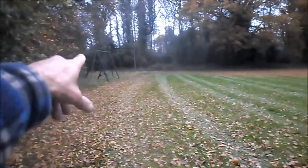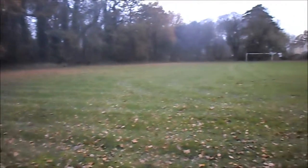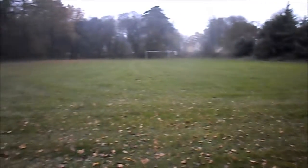I've had a good result over near the swings. Did a strip up the edge here, sort of in front of the goalpost along the edge, and had a good result out of that. So I reckon the whole place is loaded, because there used to be fetes on here from 1951 up until when all the health and safety laws came in. So yeah, probably loaded.